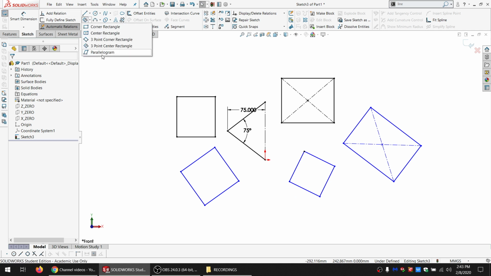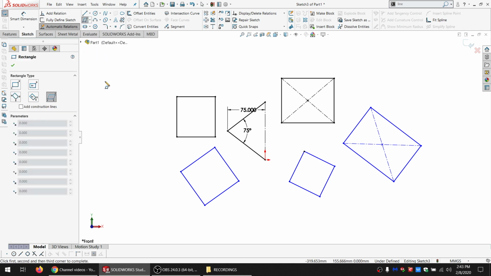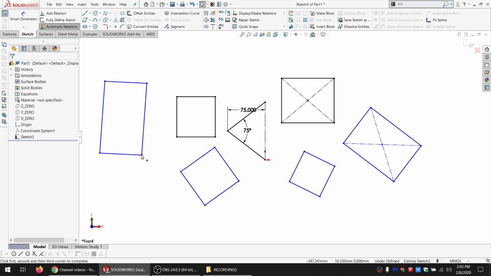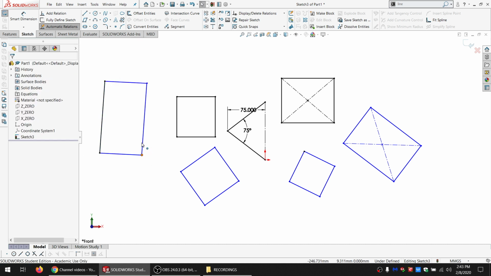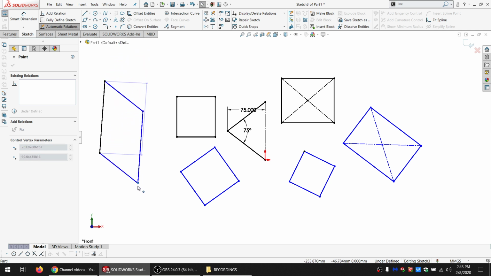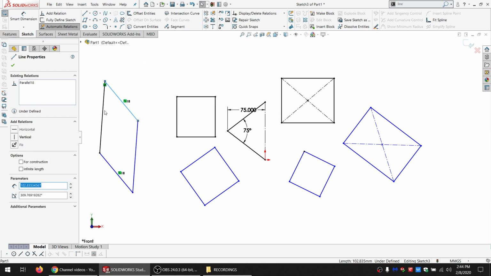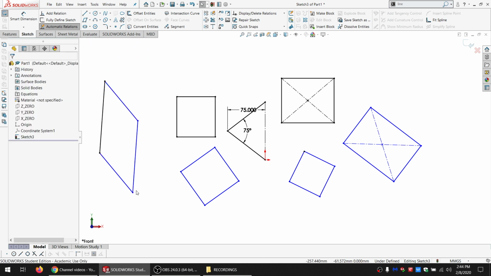And then the last one is a parallelogram, which can go like this. And if I fix this and I fix this, I can make a parallelogram shape instead of just a rectangle. And here we've got parallel and parallel driving it. So on the screen, everything on the screen right now is a line. It can be a collection of lines, but all you're seeing on the screen is lines.